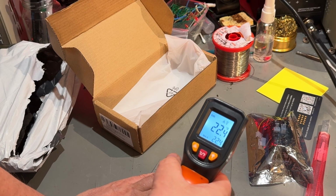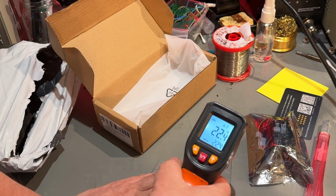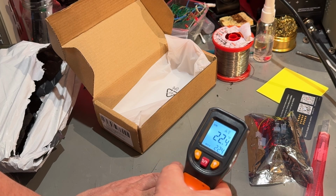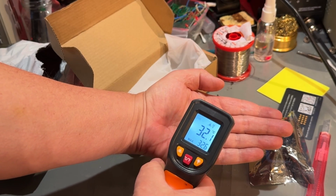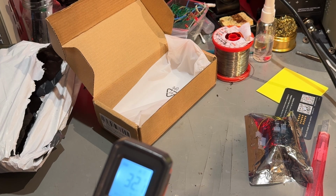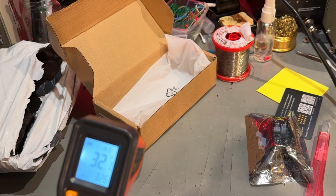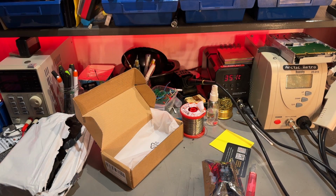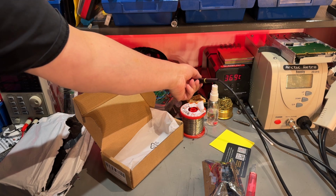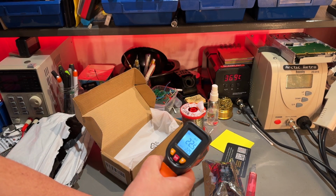So it says 22 degrees Celsius, and I think that's probably correct. That's probably the temperature here in the room. My skin is 32.3. Let's find something hot. I'm gonna turn on my soldering iron and see if it corresponds with the temperature I set on that. So I set it to 369 degrees. Just need to wait a little bit for it to heat up.